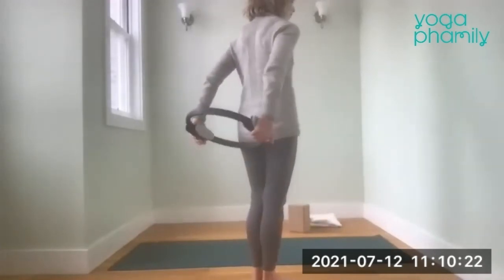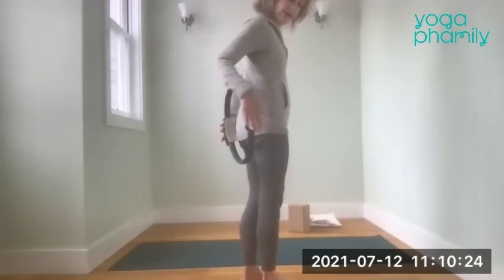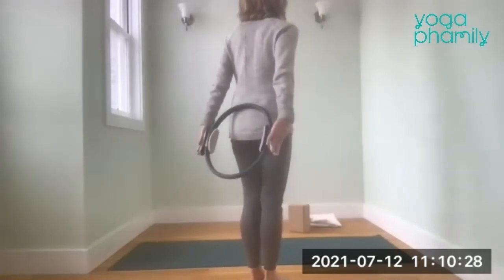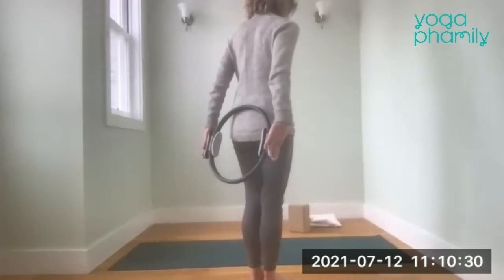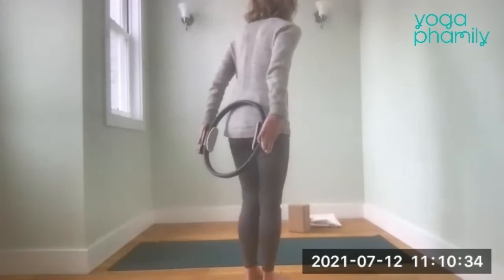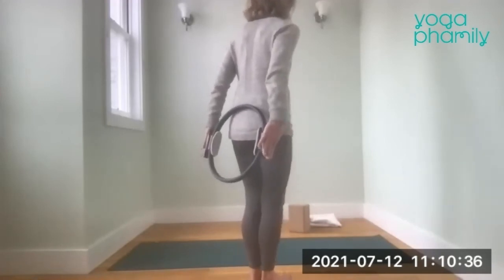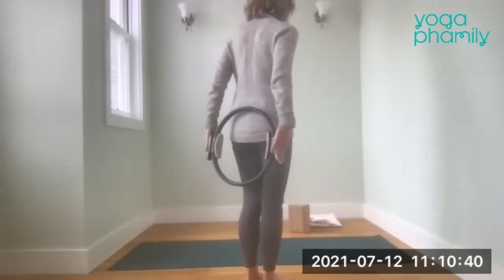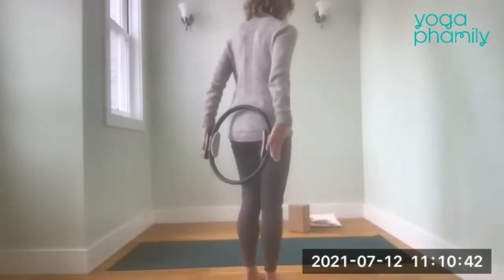I'm going to have you soften the hands around the ring. I like the fingers pointing down. So Mr. Long Fingers again. The fingers point down around the handles. Again, separate the feet a little bit. Some like a little squeeze of the legs, but we're trying to focus on balance. So if possible, there's an inch or two between your feet, maybe three.